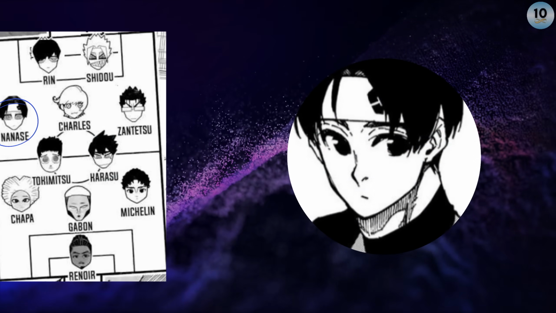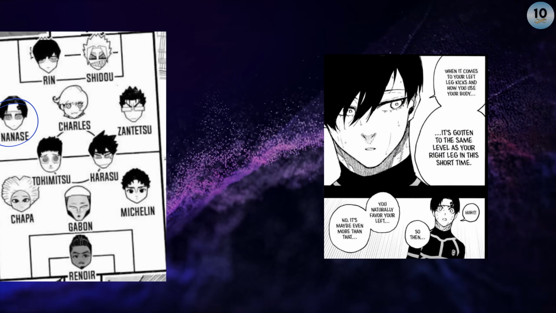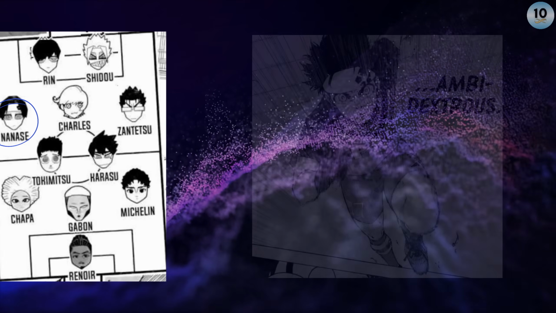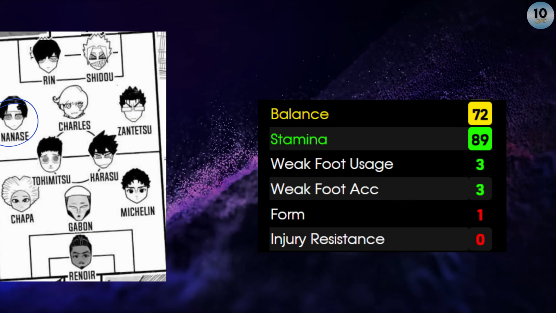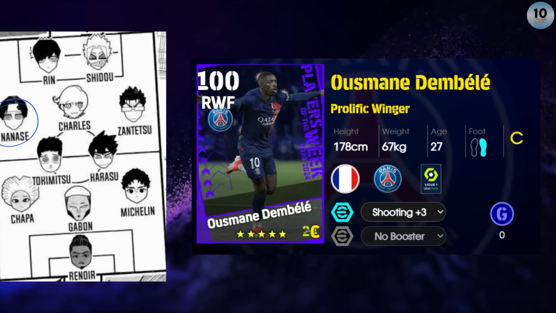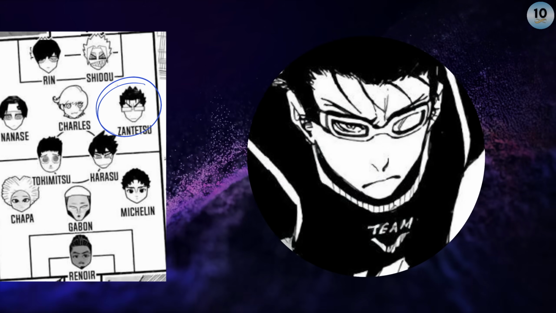The LMF was Nanase. During the match, he was supporting Rin from a close distance by following him all the way. Rin helped him realize that he was ambidextrous, which means his left foot was just as good as his right foot, so he could pass with both feet and even deliver crosses into the box. I looked for someone with level 3 for both weak foot usage and accuracy. I wanted to pick Perisic, who has very balanced stats, but eventually I picked Dembele. Although Nanase isn't as fast as Dembele, Dembele is known for how he's able to use both feet, and he plays for PSG.